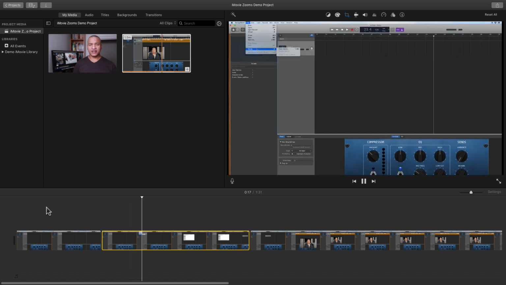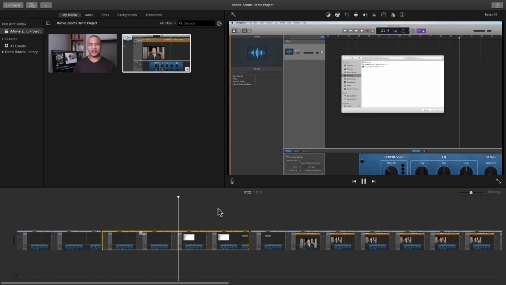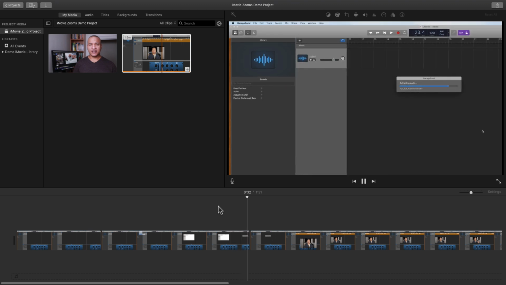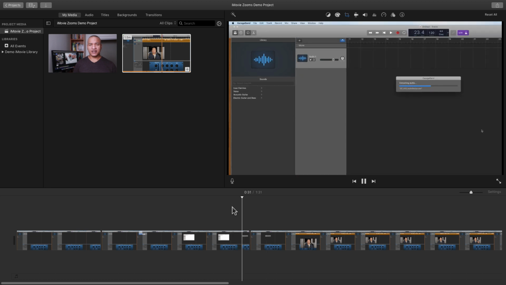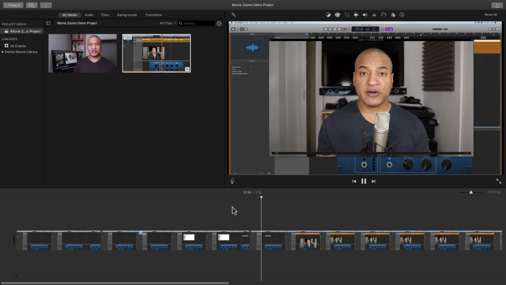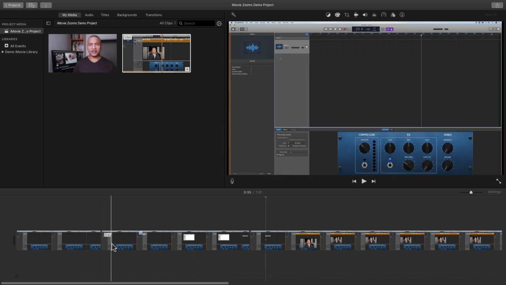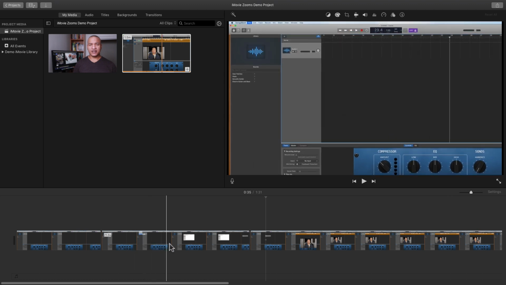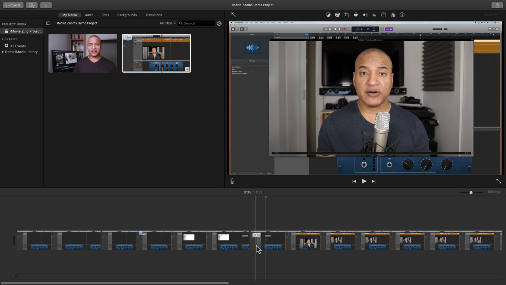Now the zoom is too slow, and as we approach the end of the zoom, which is the end of the clip, it just cuts to the third clip, which is a full screen shot. So we get this confusing jump cut. Not exactly what I want. At the start of this second clip, I want to start zooming into the screen, then hold the frame for a few seconds, then be zoomed back out to full screen by the end of the clip, and then cut to the full screen shot over here.